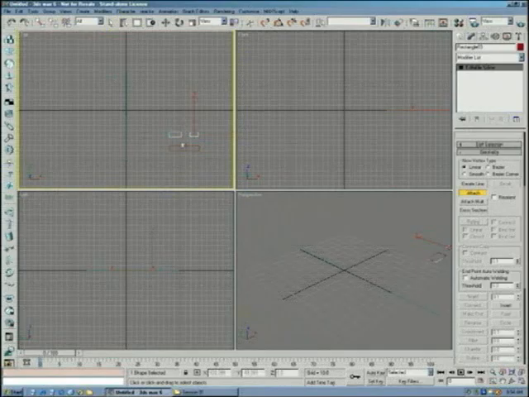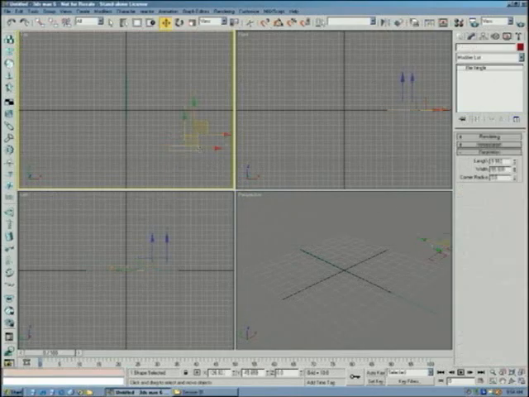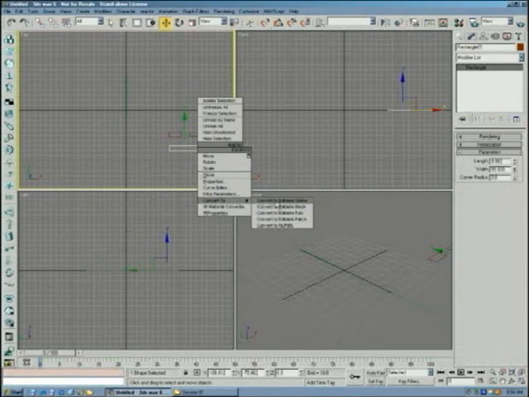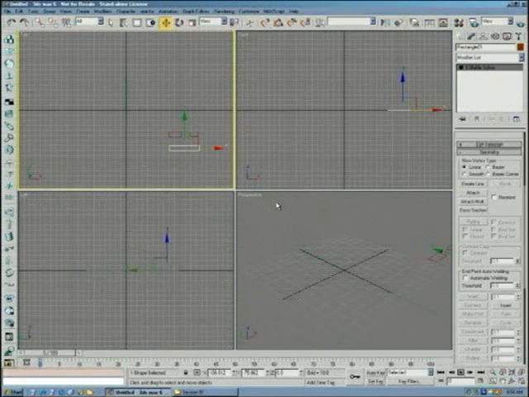So what I've got here now is just a simple rectangle, and before I forget to do it, let me go in here and convert to editable spline on that one. So a simple rectangle, and then two rectangles attached. So there's a shape made of one spline, there's a shape made of two splines.